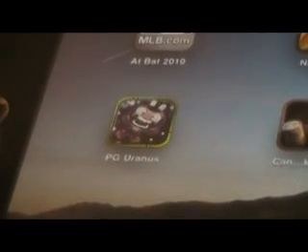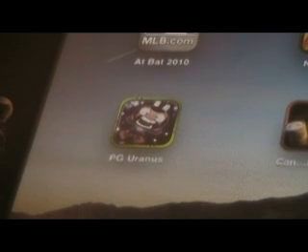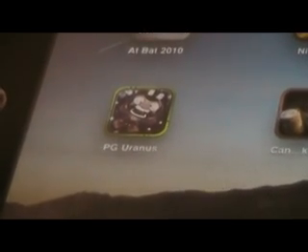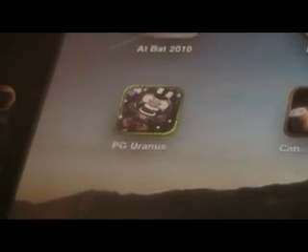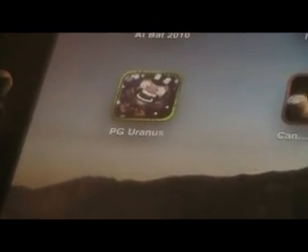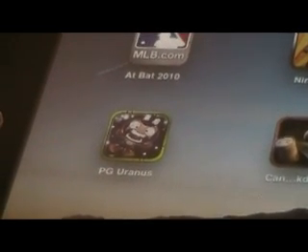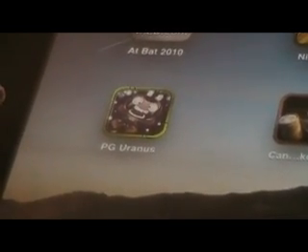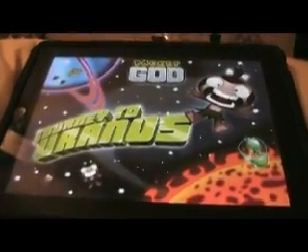So, Pocket God started a little over a year ago, and it's widely popular due to its constant updates. In fact, it has over 35 updates, and they continue to update Pocket God about every month or so. And basically the theme, if you don't know, is these little dudes called pygmies, and the game is just trying to kill them in different ways.